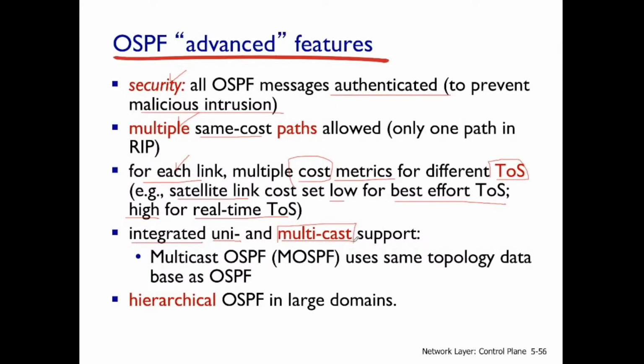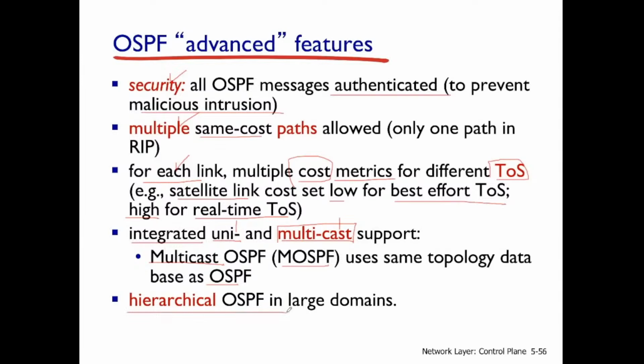What multicast means here is sending from one source to multiple receivers. So the shortest path tree is also a multicast tree. From that shortest path tree, we could do unicast, sending from one source to one destination. One can, of course, exploit that to send from one source to multiple destinations, and in the meantime, guarantee that it is also the shortest multicast tree. So multicast OSPF, MOSPF, is a very nice and easy extension of OSPF.